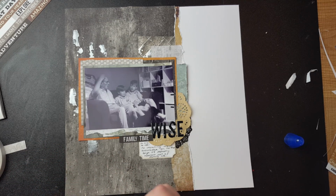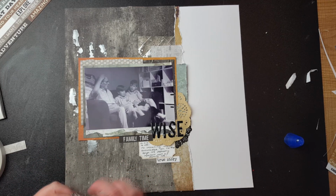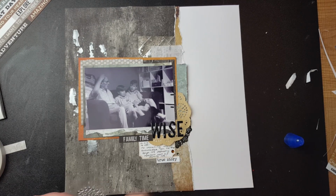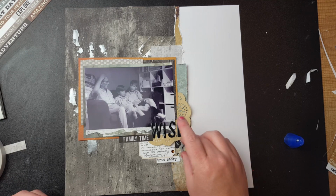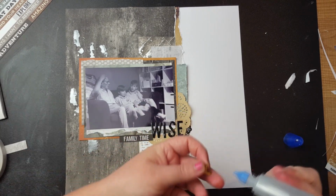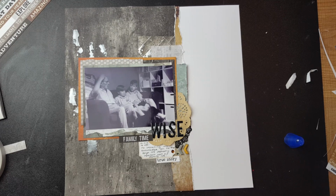Some tiny words. Looks like it's from the exclusive ephemera. Yes, true story. So this photo actually is my boys, Patrick and Oliver, and their great-grandfather. That's at Christmas time, and he's telling them a story and they're listening. So hence the title Wise, and family time and true story as the tiny words. So here's some little chevron pieces, an acrylic one and a wood veneer one, and some sequins, and that's my little sprinkle cluster. And it's just as simple as that, really. Adding in some over there just to tie it in.